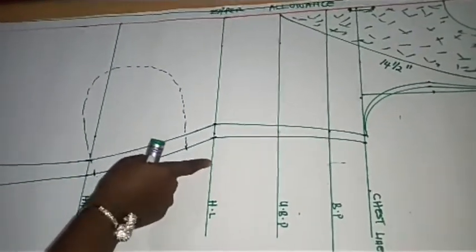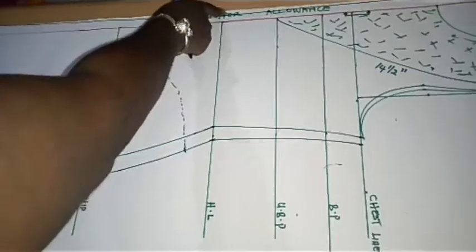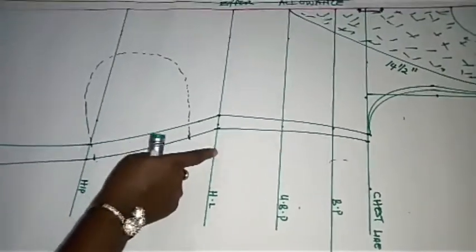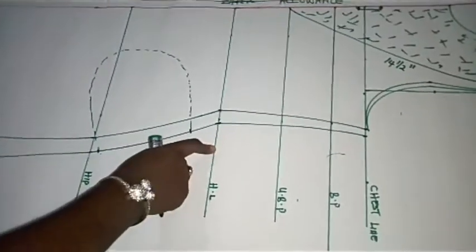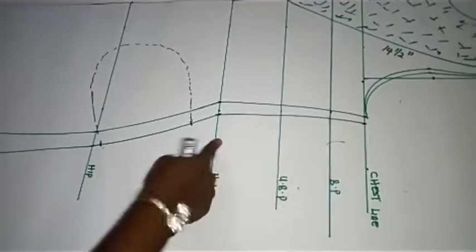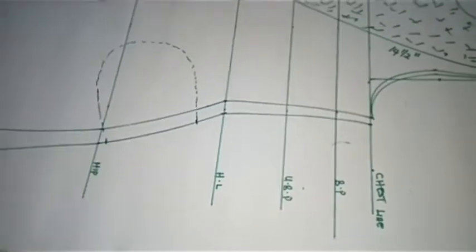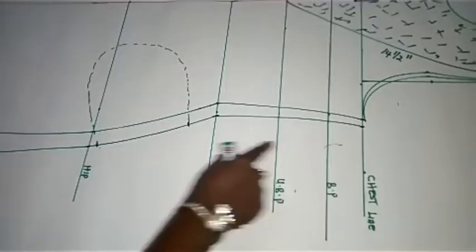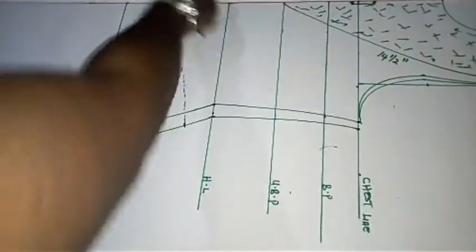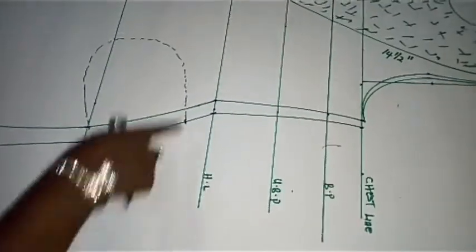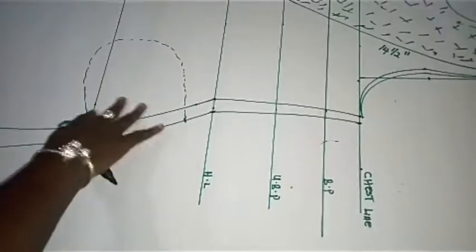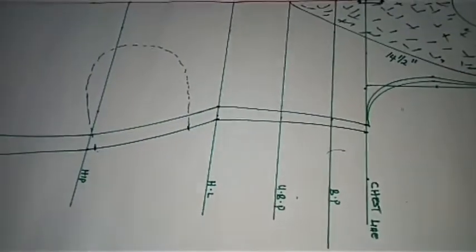Now remember what I told you about this 0.5 we took away, it will be replaced here. So when adding on your fabric, please don't forget to add 1.5. 1 inch here, 1.5 here, you connect. 1 inch here, 1 inch here, and when you are sewing, you sew your 1 inch while you still have your 0.5 to replace the 0.5 we took away from here. So now you can see my pocket is in place right now.